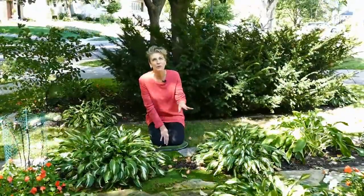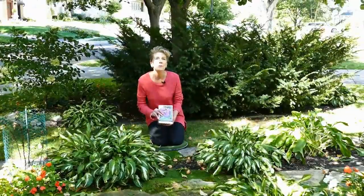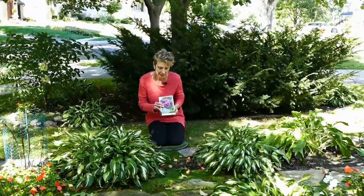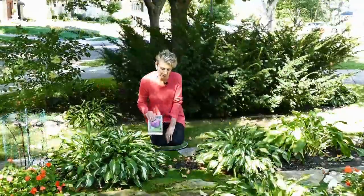I don't want symmetry, but I do want one side of the path to echo the other side. I'm done placing the bags of tulips where I believe the colors would look the best, and we're ready to start planting. To begin, I only open up one color of tulips at a time to make sure I don't mix up the bulbs inadvertently — and here I have two bags of purple peony tulips.